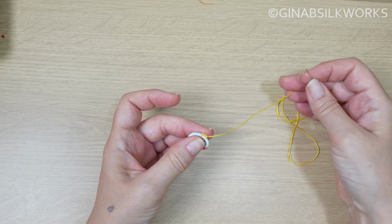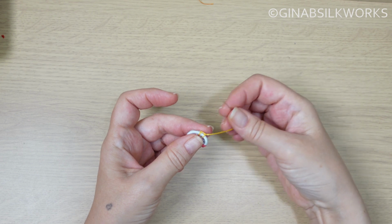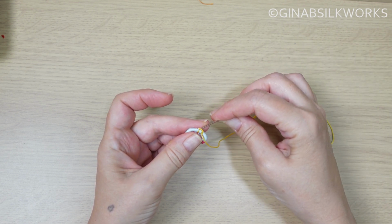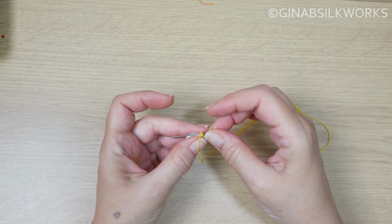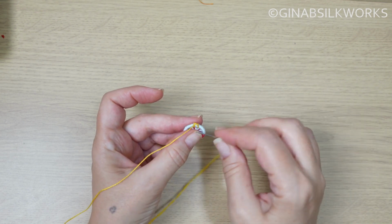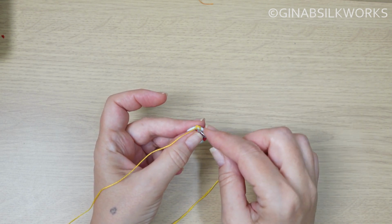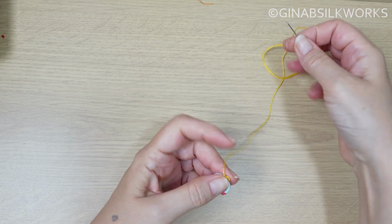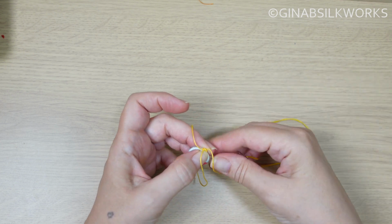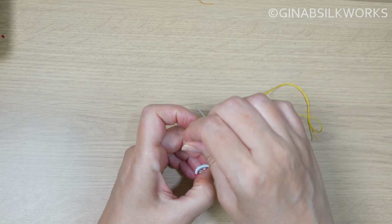And then I'm going to come back and bring my needle from the back to the front, and I'm coming under that little stitch there that crosses over, and now I'm going to do my blanket stitches.